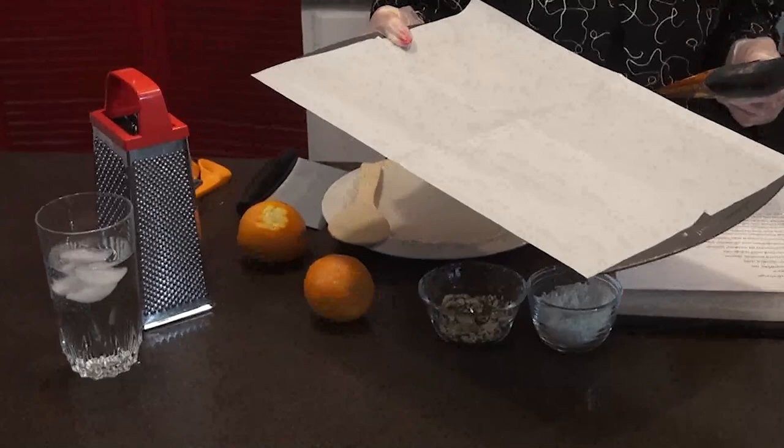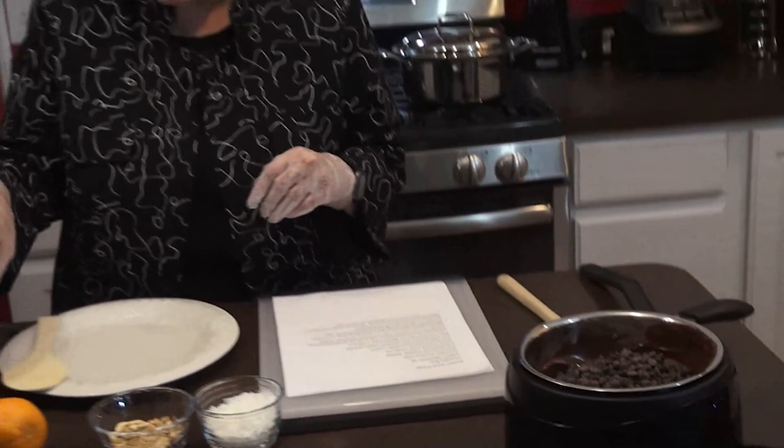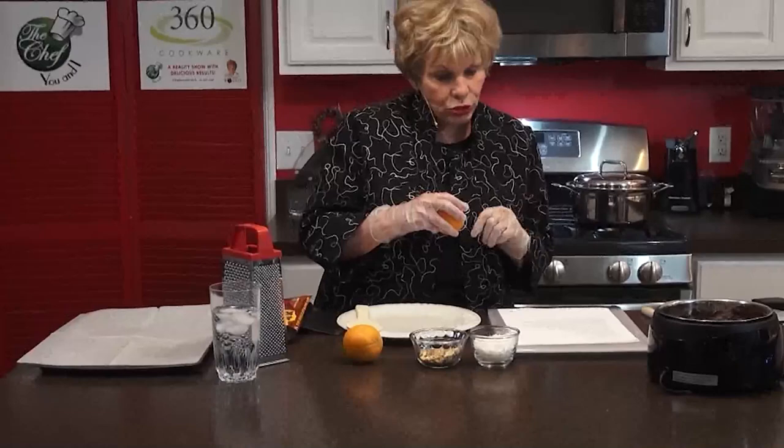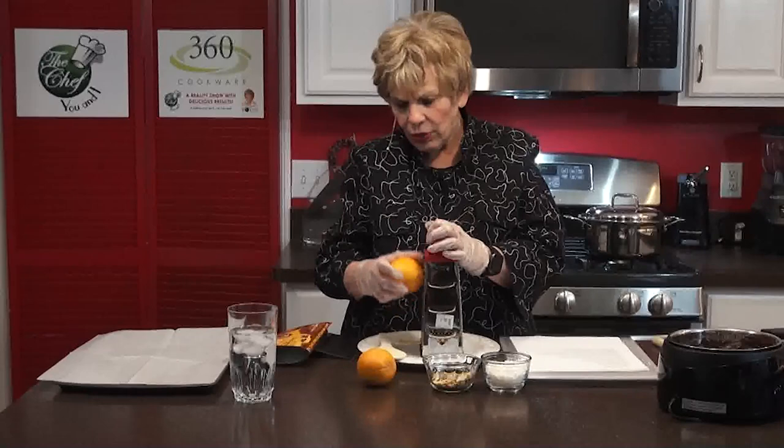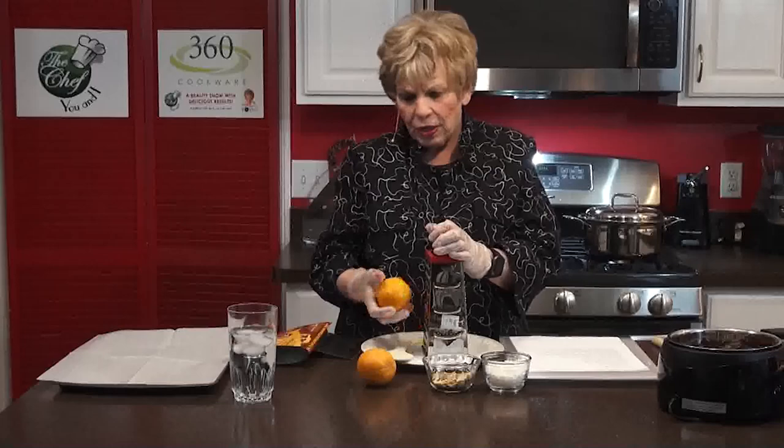But in the meantime, what we need to do is grate these wonderful oranges so that we'll have orange zest on top of it. So I'm going to use this, and I'm going to zest this orange so that we have the zest that we need. And we actually need 4 tablespoons because we doubled the recipe for this. And so this is what we're doing.